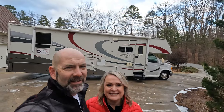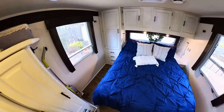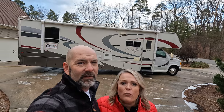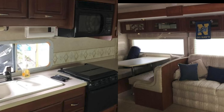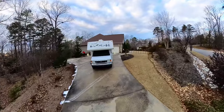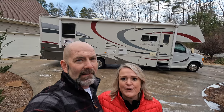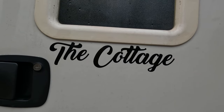I'm Kevin. And I'm Stacy. This is our first Class C motorhome. We've never had a motorhome before, and we started looking and saw that they were running new around $100,000 — totally out of our budget. So we decided to go with an older, used motorhome and renovate it. We purchased her, started renovating, and nicknamed her The Cottage.